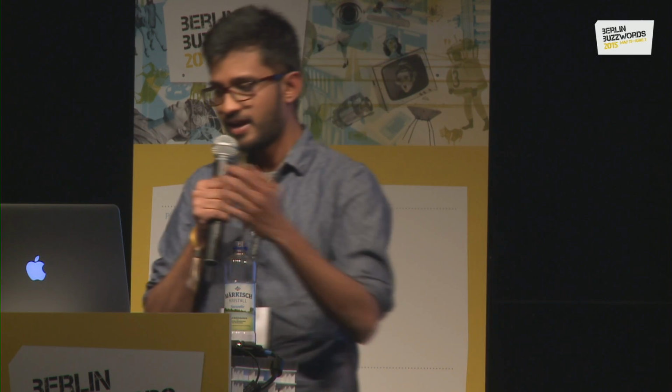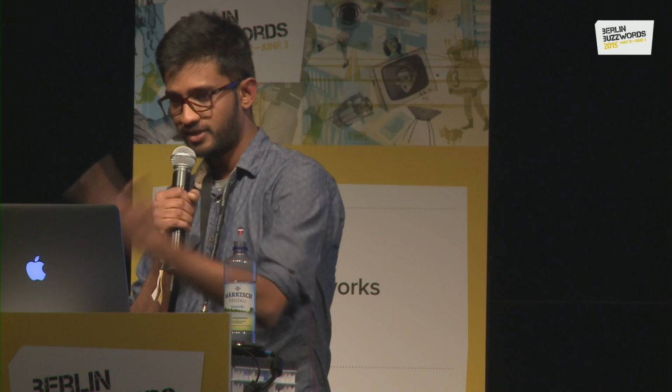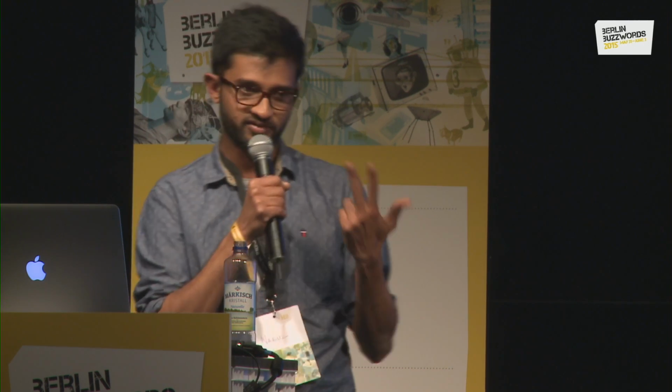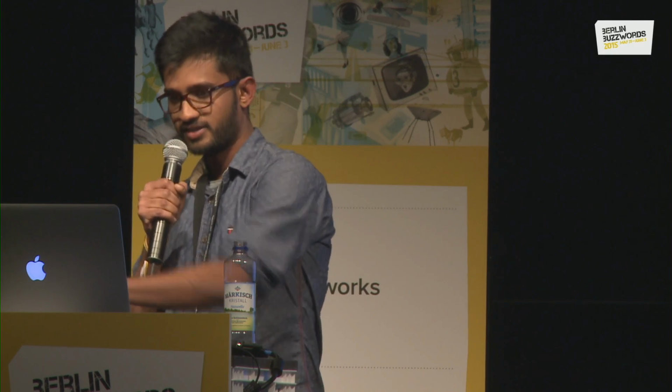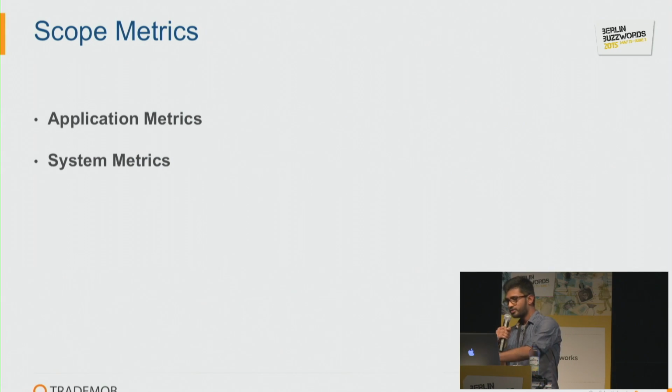Now, before we actually did this, we had to deal with another issue. We had to scope the metrics. We are talking about distributed systems here, which means that we have a large number of instances running across different groups or different clusters. And all of these instances or services are actually sending two kinds of metrics. One is application metrics, which come from your services, and the second being the system metrics, such as CPU or disk or whatever. Now, what do I mean by scoping?